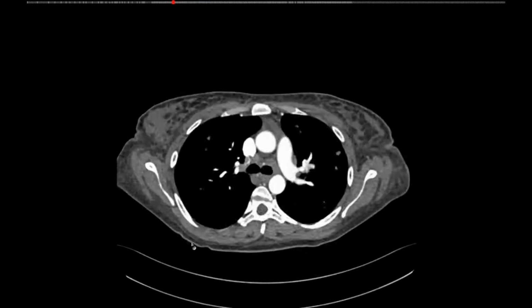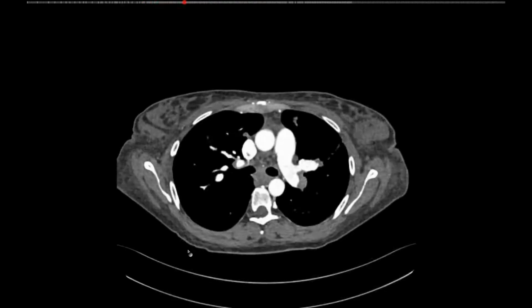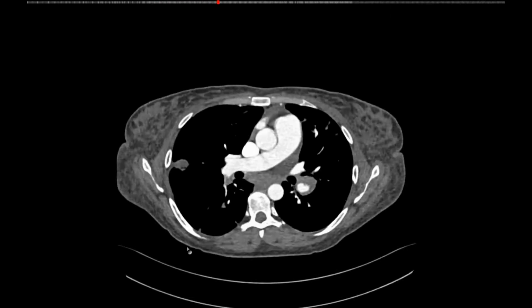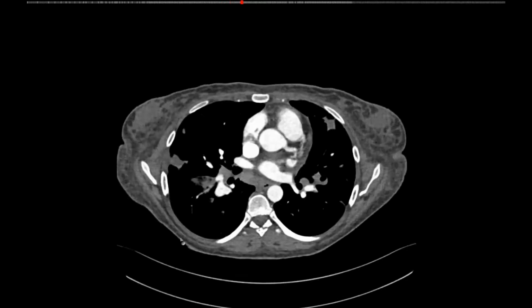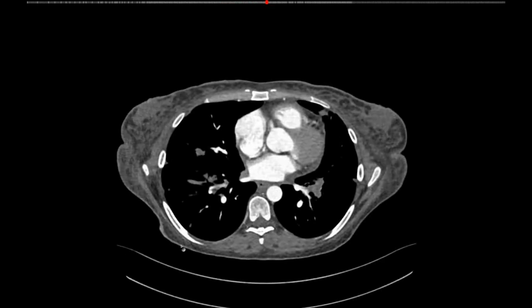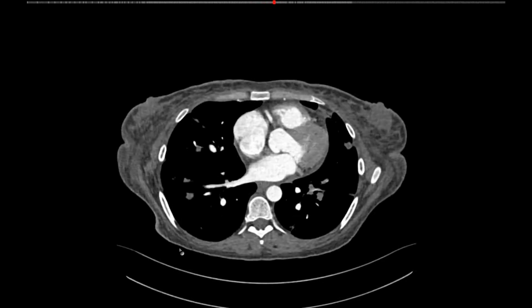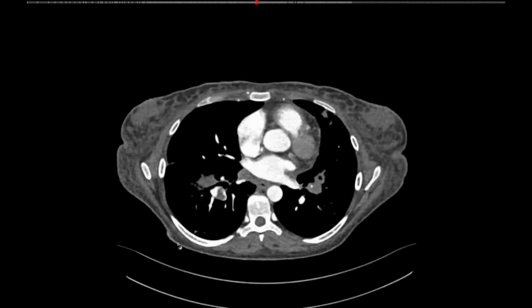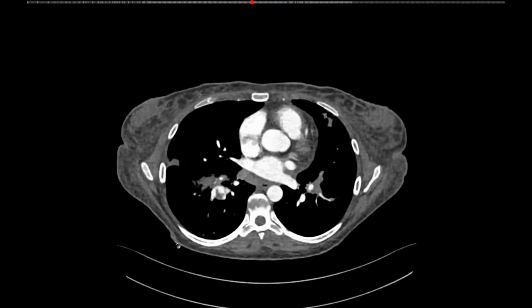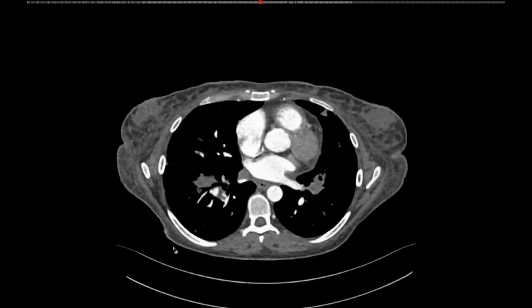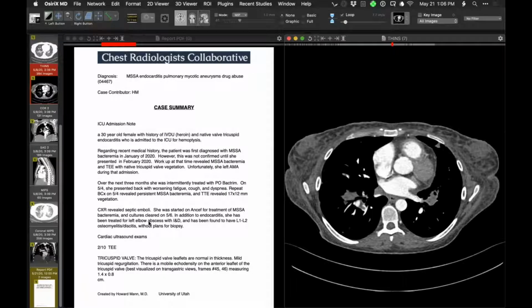And I'll just give you a feel, it's a quick look through at the pulmonary vessels and how much abnormality is related to them. And the question might come up, how much of the abnormality is in the lumen? How much is adjacent to the lumen? Is it combinations thereof? And this was read as in part pulmonary embolism, but I actually think, and I'll show you a coronal in a moment, that there probably isn't any bland separate pulmonary embolism. And I can tell you that in proximity to this, she had a venous ultrasound which did not show DVT.